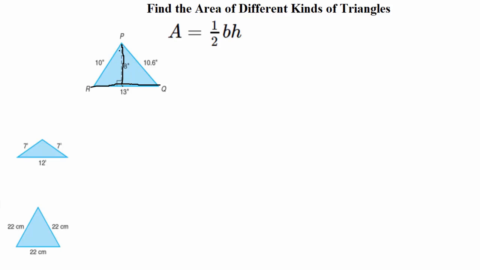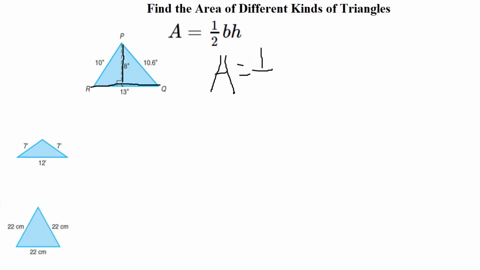Now we do know that a triangle has 3 different sides, so we could turn the triangle around. It would not matter what side we use as the base, as long as we knew the height from that base to the vertex of the angle opposite it. So taking a look at this example here, we do have the given information that we need. So this triangle has given us that the base is 13 inches and that the height is 8 inches.